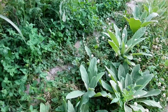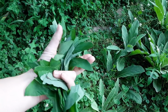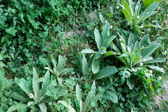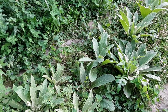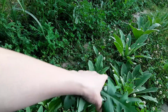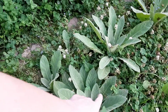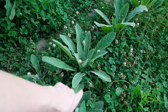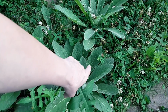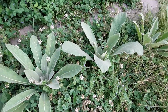Now, mullein, again, is a biennial. I expect, because I dug up all these plants from very, very small plants, that every single one of these will stay just like this for about a year or more. And now that we've got them on video, we're going to learn about this together. These plants will be ones that I will pull leaves off of, and I already have, and they come right back. I cut this one the other day, and on all of these I left the center basal rosette and cut all the leaves around. And now they just come back with a gusto.